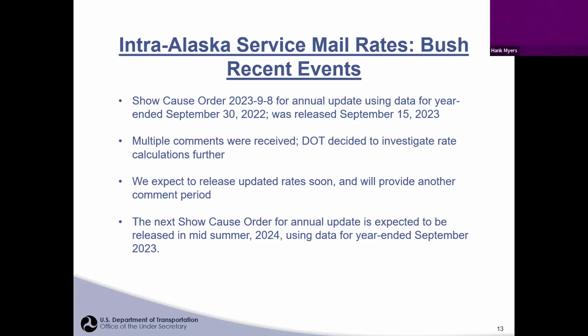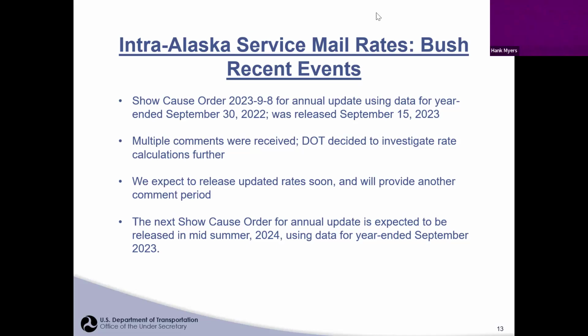Hank, can you hear me? Yeah. Okay. And this is probably the elephant in the room. Last year, a show cause order was proposed which significantly reduced wheelplane rates and slightly reduced seaplane rates. This was contrary to the experienced costs as shown in the F2s about costs going up, and since then, they've gone up even further. So the Alaska delegation asked the secretary to take a look at this. There has been no news since then about what's going on. You're saying that perhaps an order is going to be coming out soon, but the carriers have not had a mail rate increase despite increasing costs since 2021.